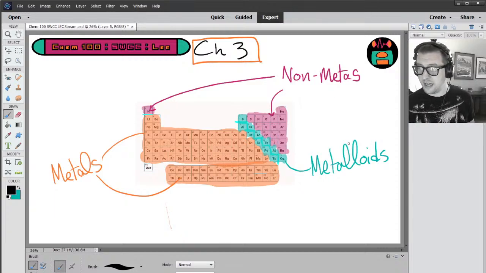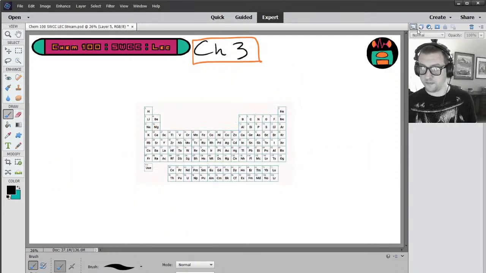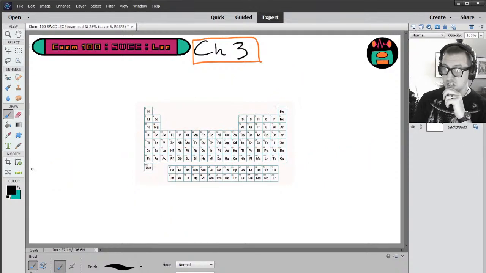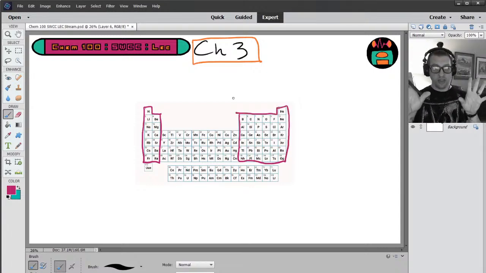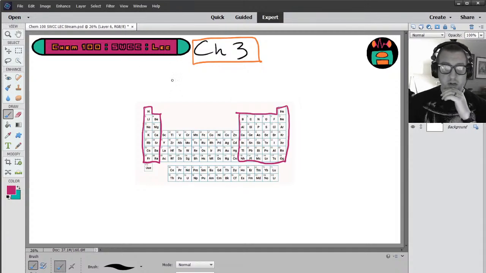All right, so this is one way to divide up the periodic table into metals, nonmetals, and metalloids. But it is not the only way to divide up the periodic table. We're going to look at two additional ones. You may notice that in this periodic table, we have this weird drop-off region, right, where things fall off. But then it picks back up on the other side, right? And so these two halves of the periodic table are known as the main group elements.